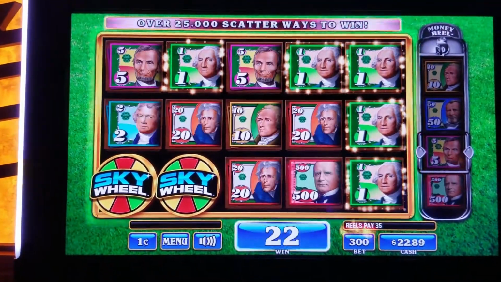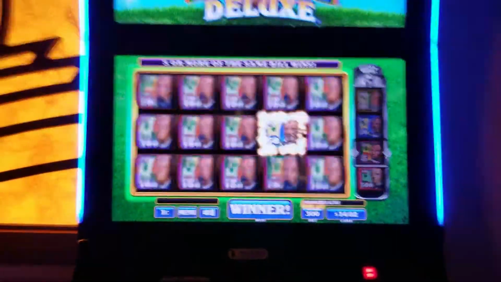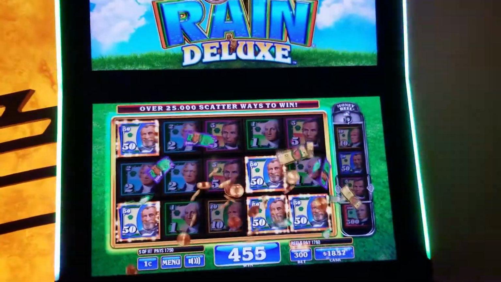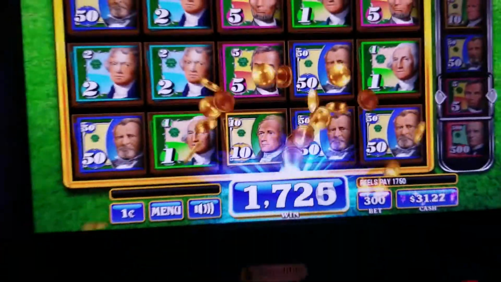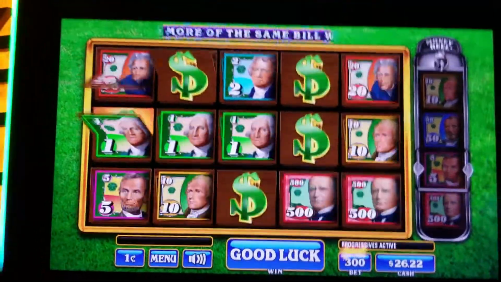Ooh, two Skywheels. We need those three, man. Here we go, baby. We're back in it. Give us 50. Yes, $17. 17 buckaroos, baby. All right, we're going for that 10,000. That's what we need to get. All right. Come on, baby.